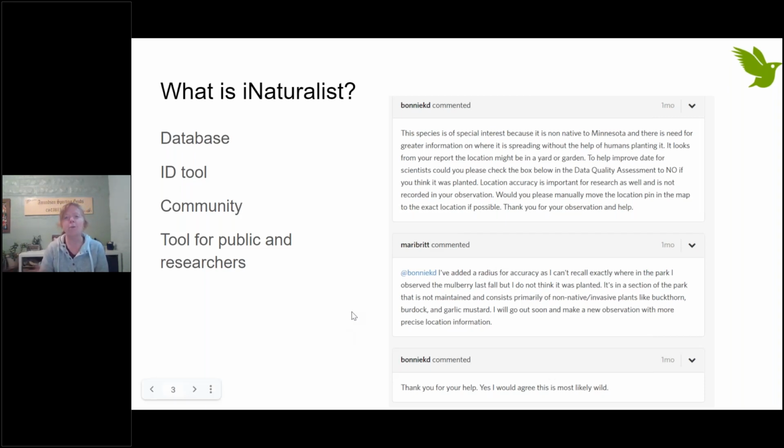If you start submitting observations, you'll often start to see the same people adding comments. There are a handful of people who are really good at identifying bees that I see over and over. There are a handful of plant people who I've never met in person, but I see their iNaturalist names all the time. And then that can be used as a tool both for the public and for researchers.